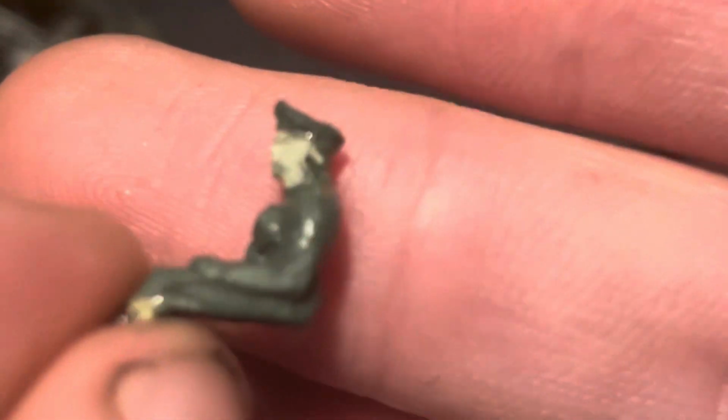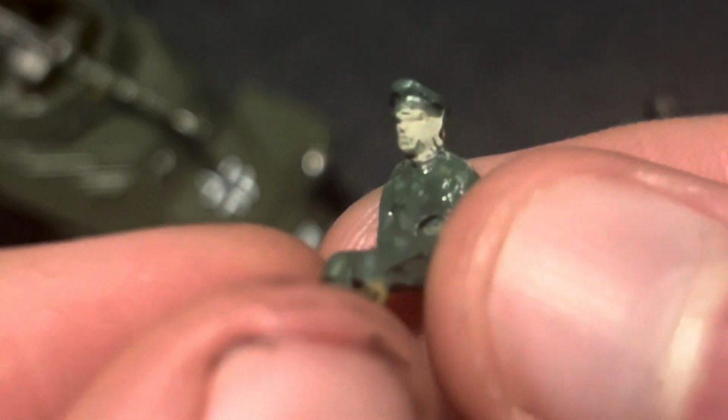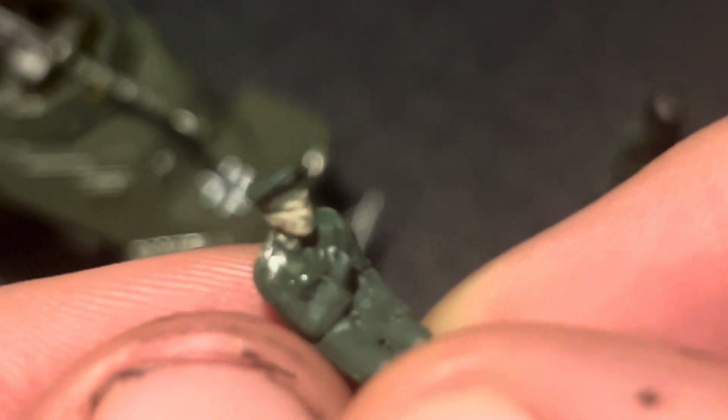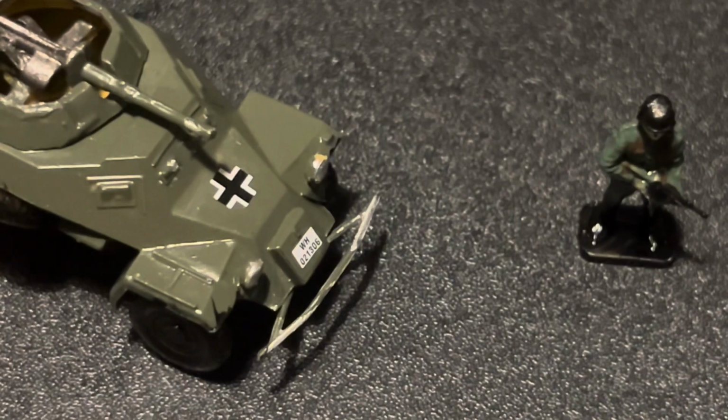This isn't the driver, sorry. This is the commander or officer. No, it's the officer who's trying to be transported. Forgive me, I tried. Painting the figures this small, it's a nightmare. But yeah, pretty cool. And then we painted the driver, who is, again, a German soldier.